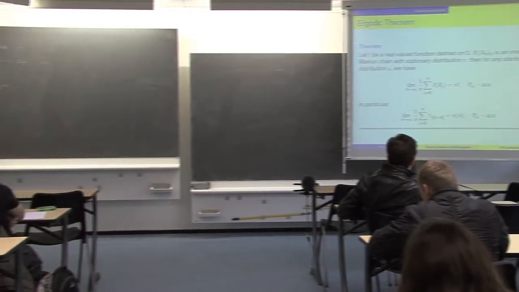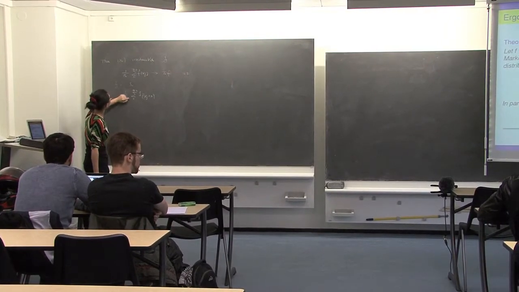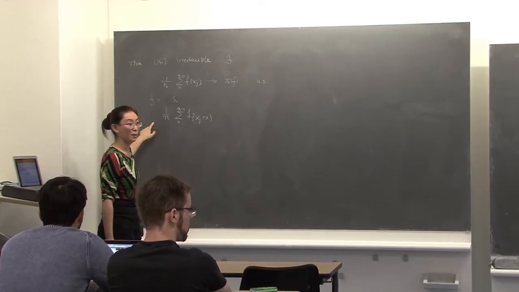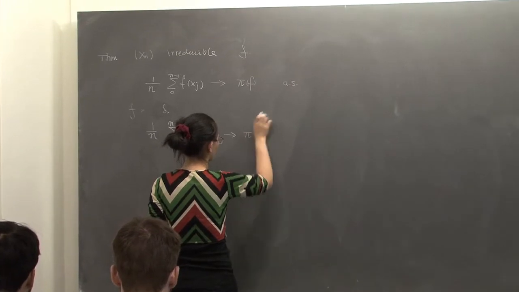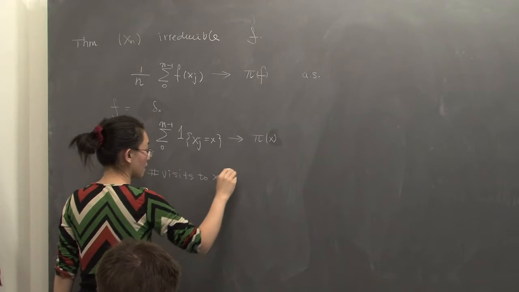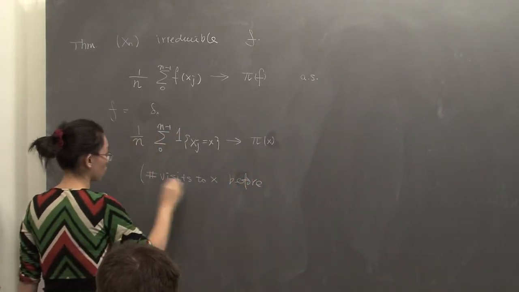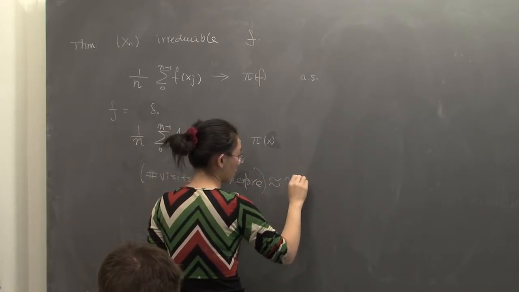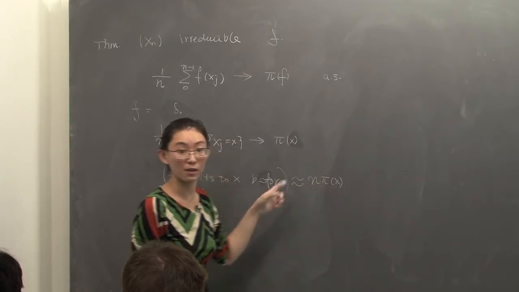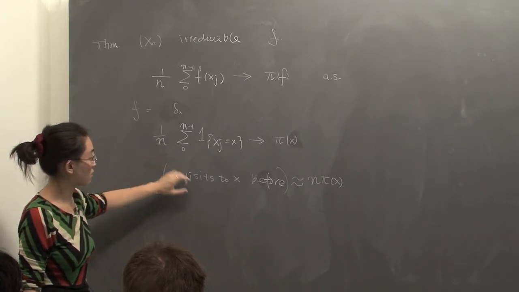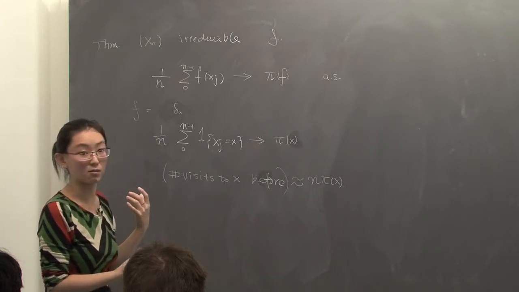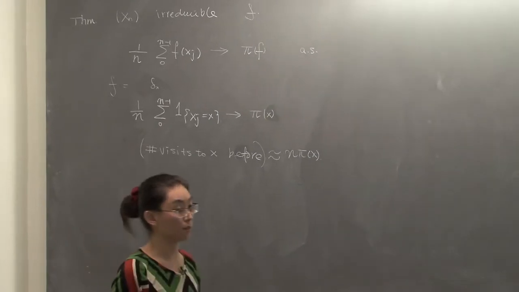Okay. So for this ergodic theorem, if we set the function f to be a Dirac function, what we get from this relation is we calculate how many visits to a vertex x from time 0 to n minus 1, and we normalize by n. This quantity will converge almost surely to pi x. So if we calculate how many visits to x before n, this random variable will increase more or less as n times pi x. So pi x gives us the space average of the Markov chain. The number of visits of the Markov chain to one vertex will increase as n times pi x, so pi x gives us the density, how much time the Markov chain spends at one vertex. Okay, so this is the meaning of this ergodic theorem.